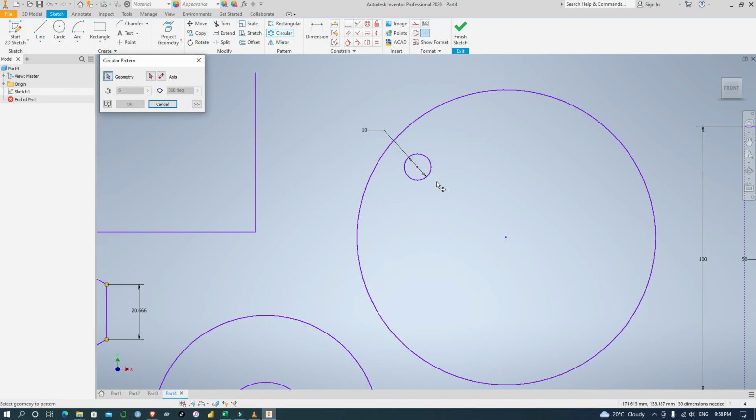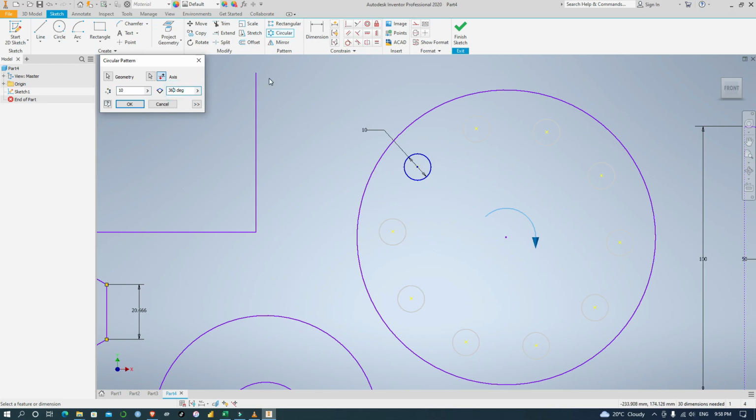So I'll highlight this, the geometry. This is the geometry. The axis or the direction. This is the axis, and I may go to the anti-clockwise or change direction to move to the clockwise direction. If I want 10 of them, this is how they'll appear. And I want degrees to be 360.